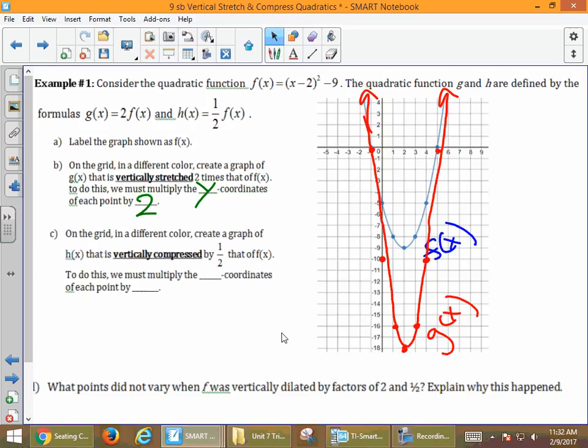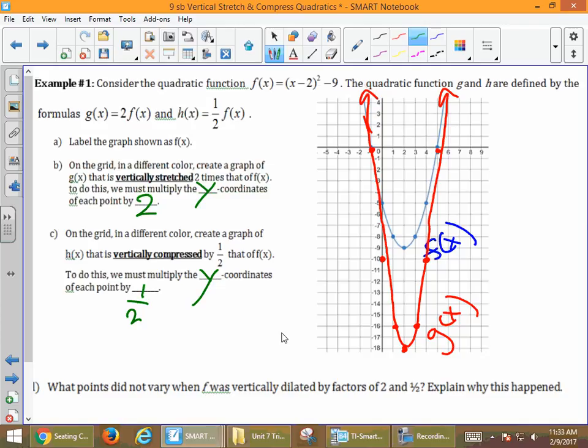And to do this, we're going to multiply the y values again. So every time we do a vertical compression, we're changing the y value, and we're going to multiply it by 1/2, which is our factor. Another way of remembering is it's a vertical compression. Vertical is like up and down, which is our y. So a vertical compression or a vertical stretch is always affecting the y coordinate of your ordered pair, and the x's can just stay the same.